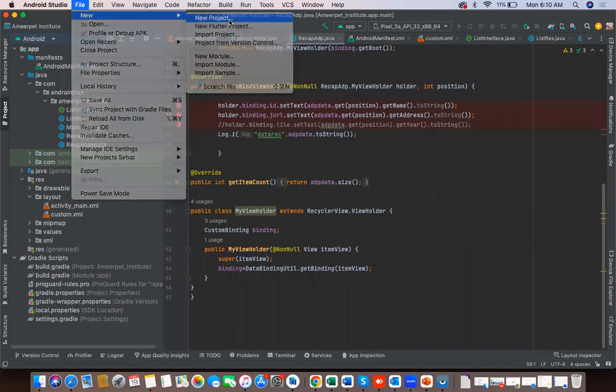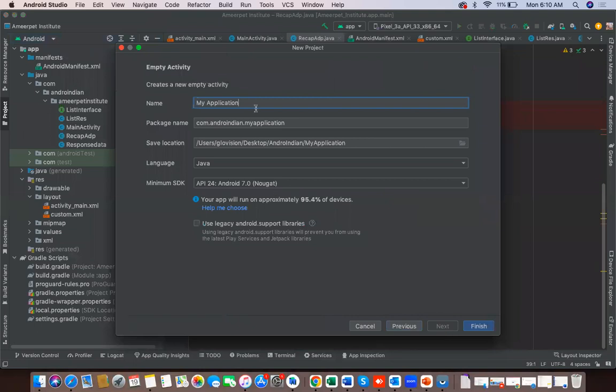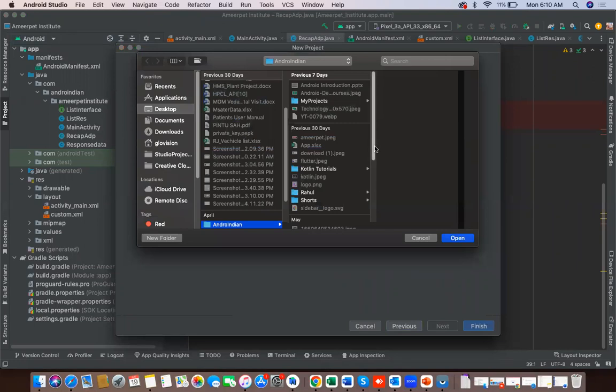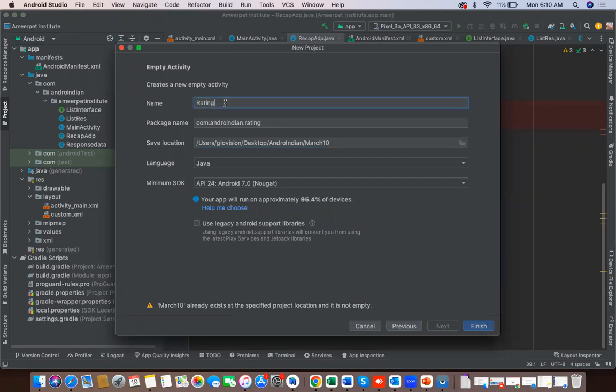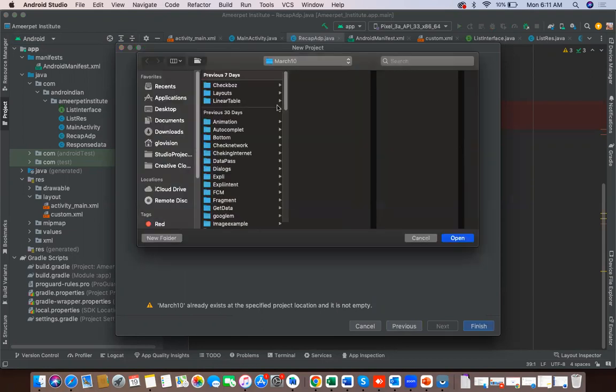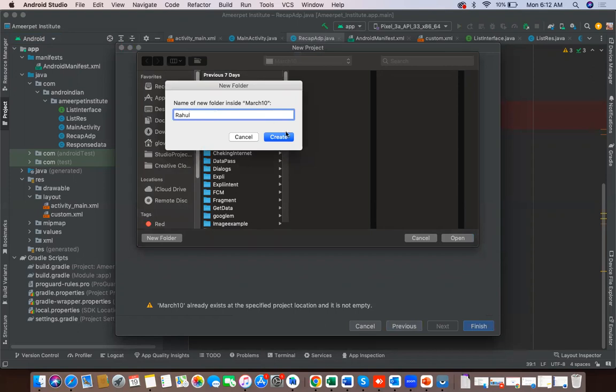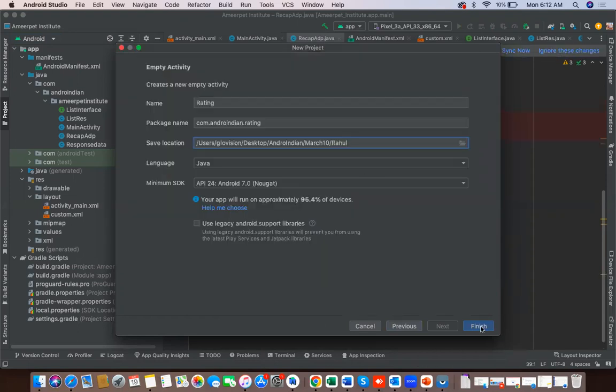So now I'll create the rating project. Otherwise, I'm creating it in a new specified location. So let's see all projects next.